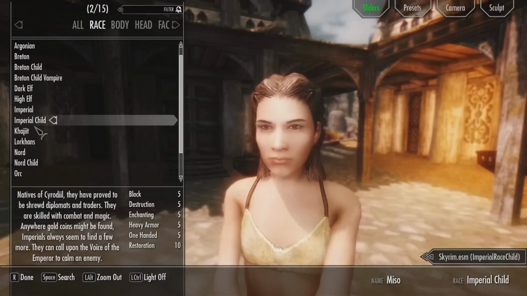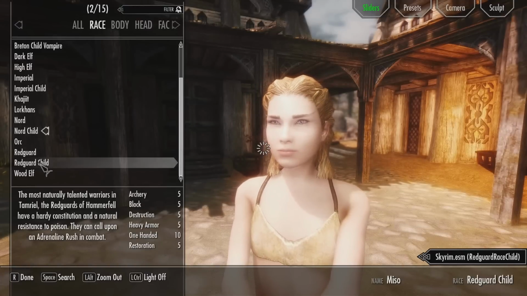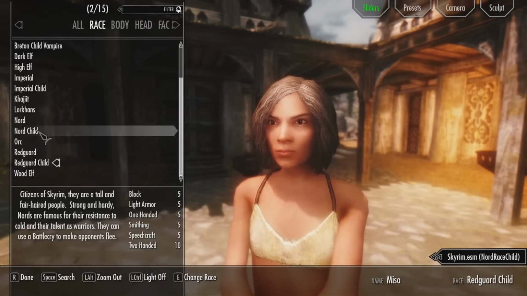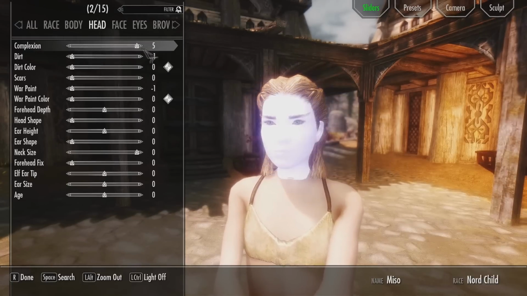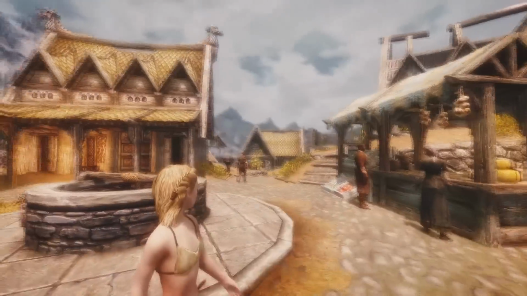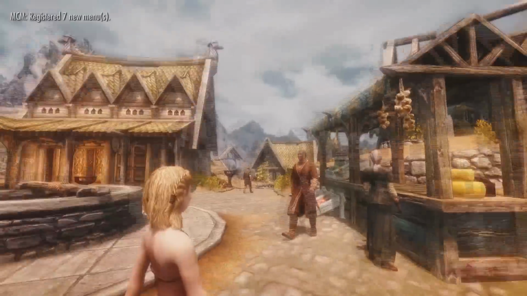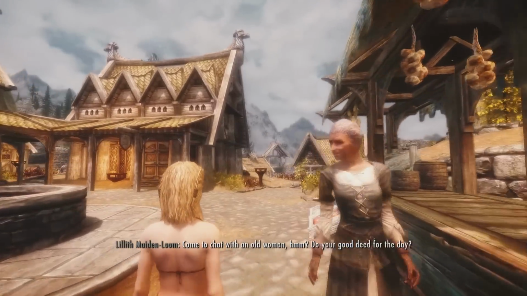Now the mod also adds a new playable race, so you can now play as a child. I mean, it has its disadvantages. For example, the first person enhanced camera does not work properly on the children's bodies. They are also a bit smaller. The carrying capacity is reduced as well, and also it feels kinda weird to play as a child in Skyrim world. Anyway, a great mod.